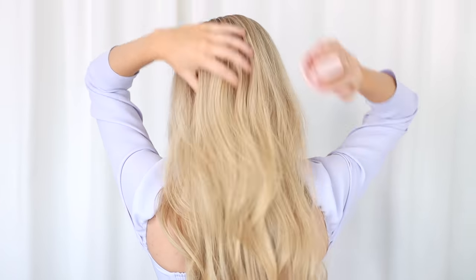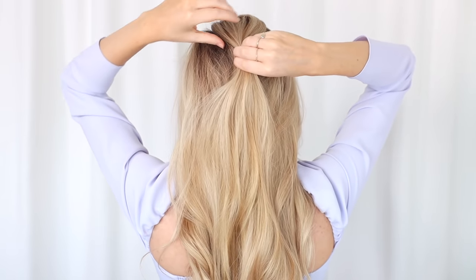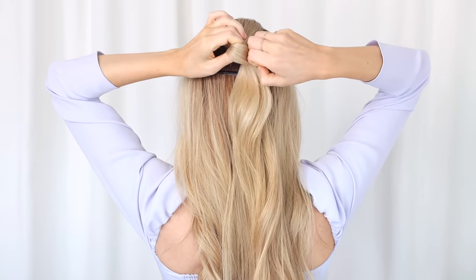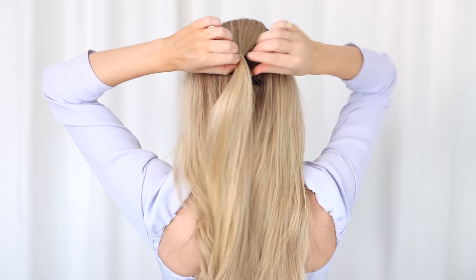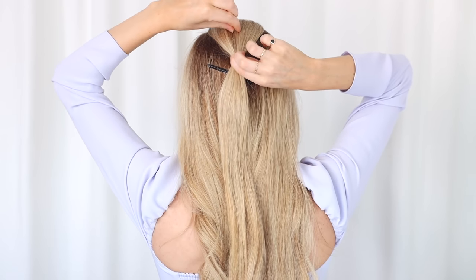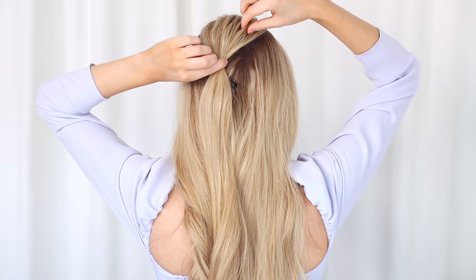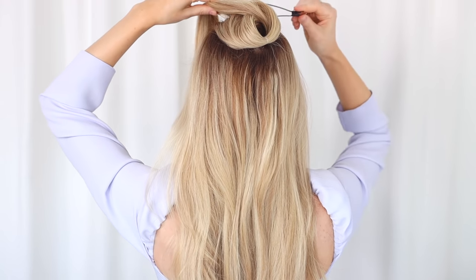To start, smooth the hair back at the top of your head and place your fingers on both sides of your crown. Trace downwards, meeting in the middle to create a triangle-shaped section, then completely section this off and tightly secure it with a small hair elastic — I've been using ones from Goody. When using small hair elastics, I like to place a hair clip underneath the section to prevent hairs from getting tangled and breaking. Once secure, pinch and pull on small pieces of hair throughout the top section to create pretty texture and volume, starting small and slowly pulling slightly larger pieces. Give your ponytail a brush, remove the lower clip, and clip the ponytail up out of the way.